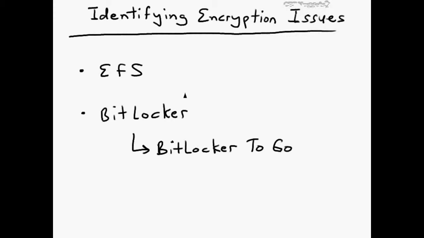There you have it. Identifying encryption issues review. In this nugget, we looked at the two chief ways that Microsoft supports data encryption. Of course, our focus of consideration is Windows 7. We looked at Encrypting File System, which you'll recall is a file-level encryption technology. We also covered pretty thoroughly, I think, BitLocker, with a special nod to its portable version, BitLocker To Go. I hope that you have a much better idea of how this technology works in terms of the specific requirements as well as its practical application than you did prior to viewing this nugget.